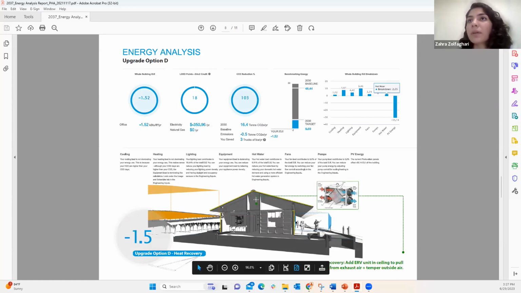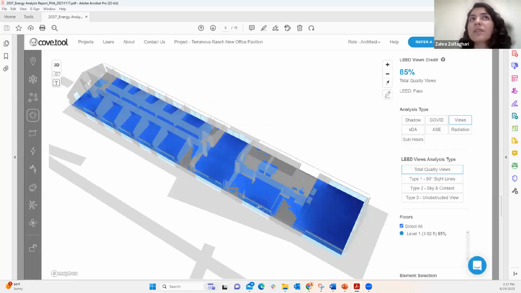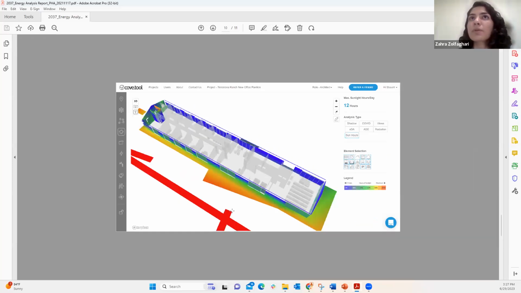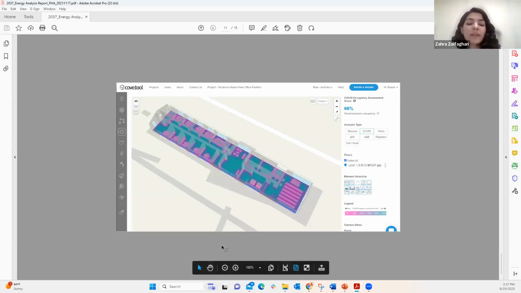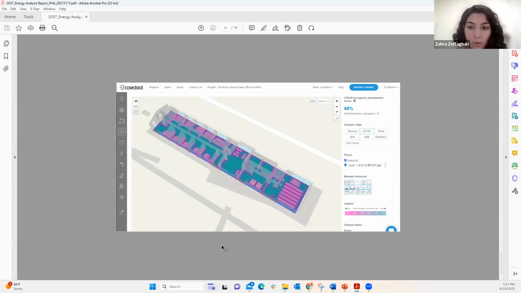So here they mentioned where they located it. And then they just took a screenshot of the 3D analysis results and included it in the PDF report. I'm just going to zoom out a little bit. So this was a quick overview of different ways to utilize cove.tool outputs to create readable graphics and insightful diagrams.